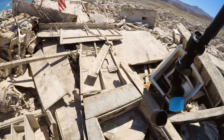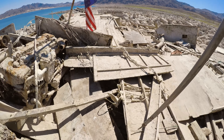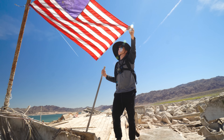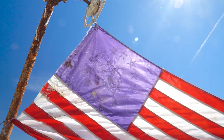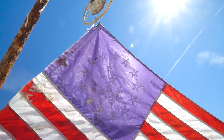I'm being careful not to walk on any nails or pieces of wood that might settle. Look at this old flag. Check this out, you guys. I don't know what flag this is, but it has been underwater for a long time. Very brittle, and it's got an anchor with like a little rope around it. How many stars is that? One, two, three, four, five, six, seven, eight, nine... 16 stars.